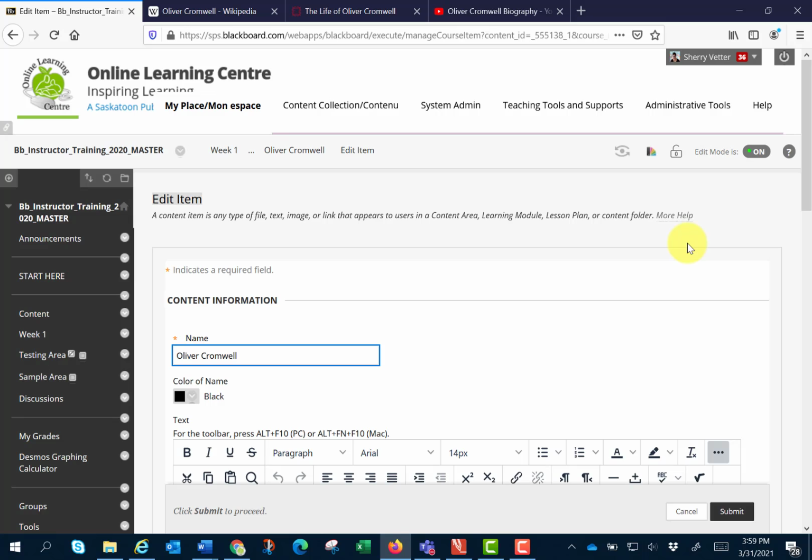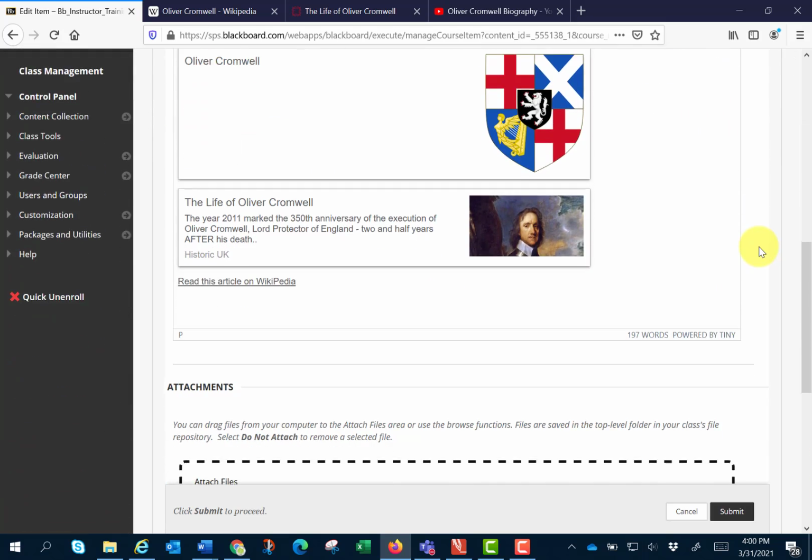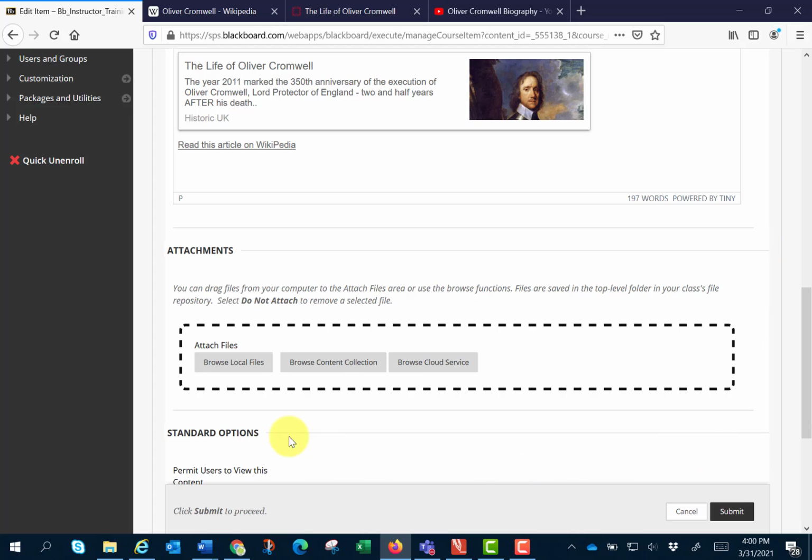There are a couple different ways you can add your attachments. In this video, I'm going to show you how to add them to just below the name. So we're going to go down to attachments. I'm going to go browse local files. If I happen to use a cloud service such as Google Docs or OneDrive, I could attach from a cloud service.